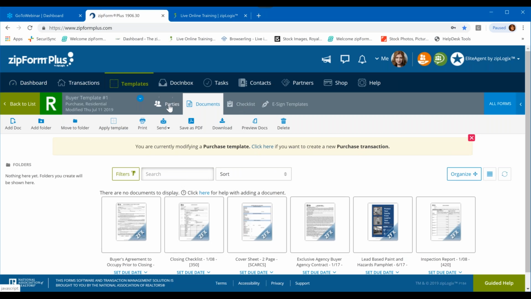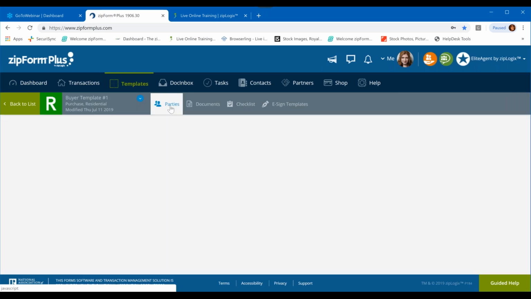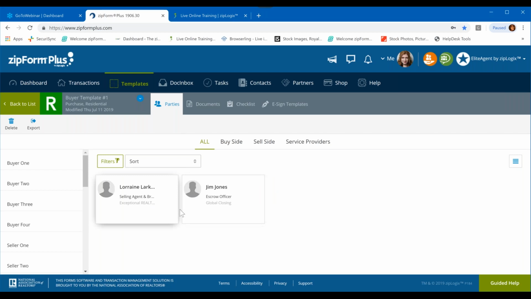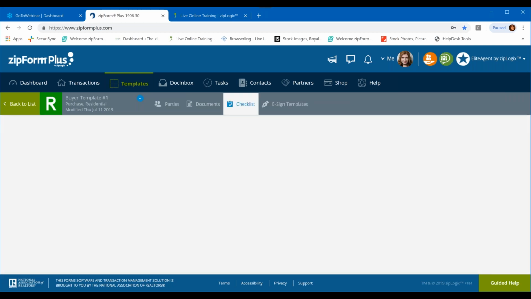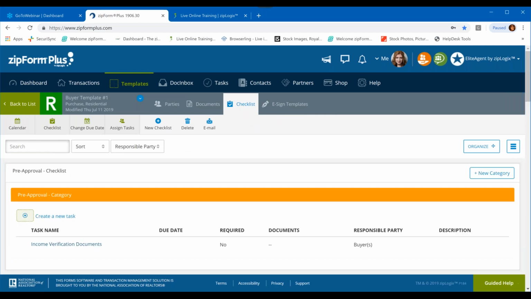Now moving over to parties at the left of documents, and we're still in the template at this point, you can see that a couple of parties have been generated based on time-saving entries we made in the forms. So whenever we open this template, we know that these are the individuals or names that will remain consistent throughout our use of this template. If we move to the right of documents, we see our checklist. This checklist was actually added when I added the existing template to this template.